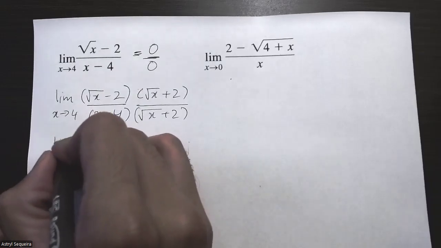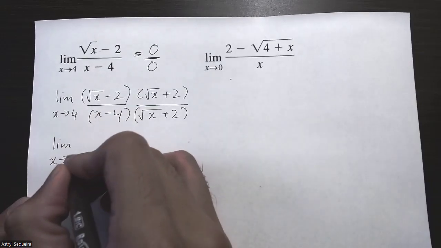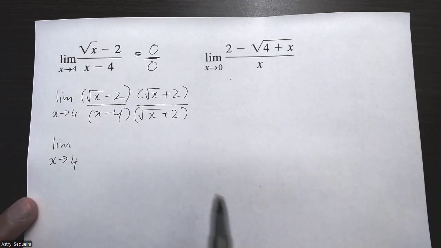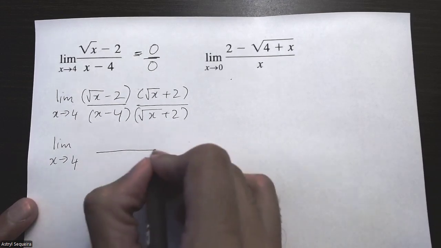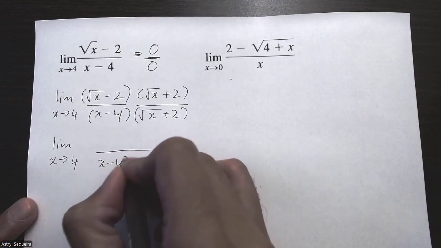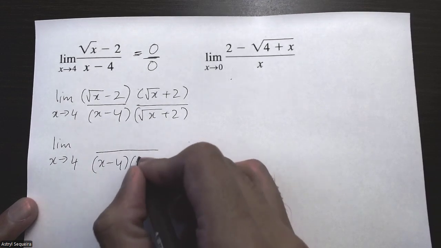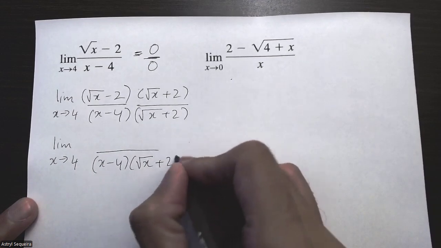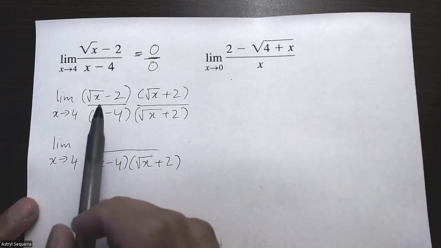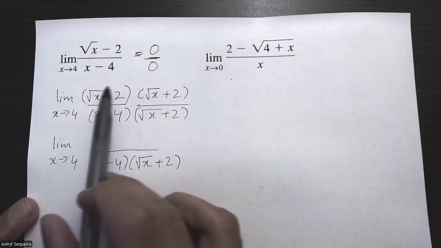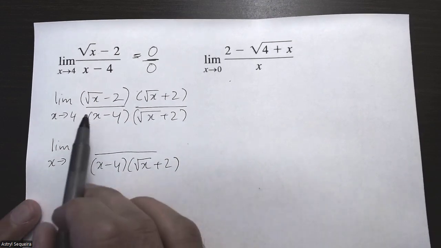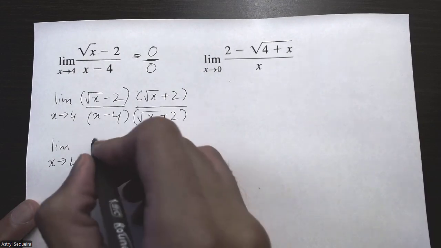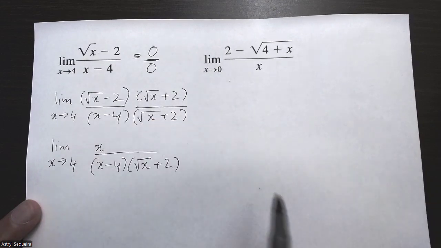So now let's multiply. You only have to multiply out the brackets that have the square roots. So for example, in the bottom here, I'm just going to leave that in factored form. You should not multiply it out. If you multiply it out, you will not get the right solution. We're only going to multiply out the top because that one has both the square roots, which we're going to rationalize. Now root x times root x is just x.